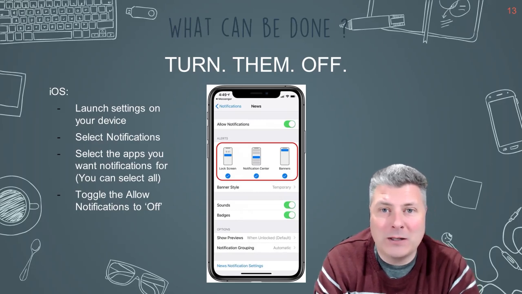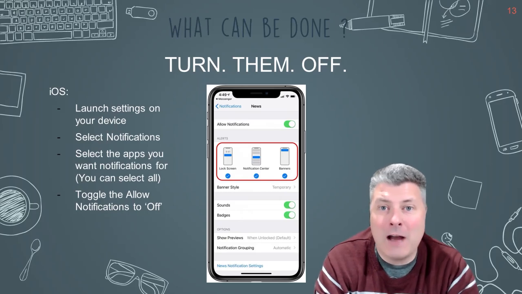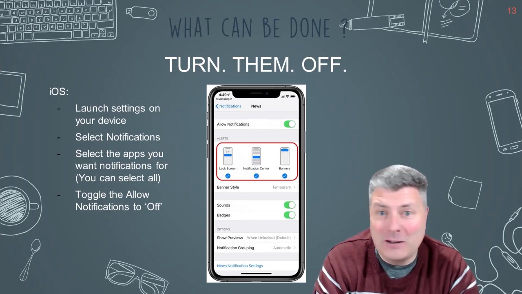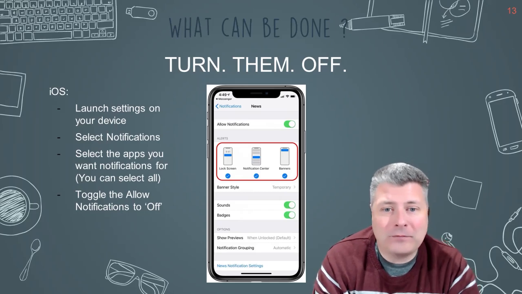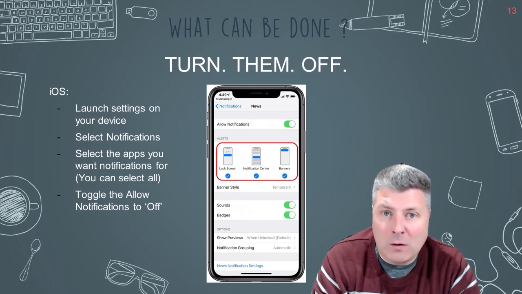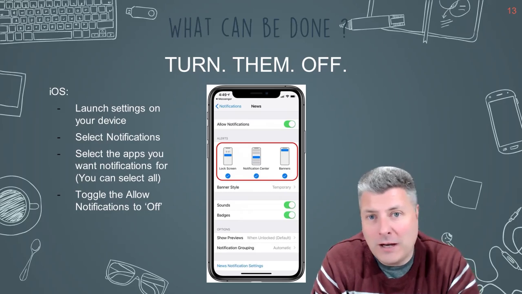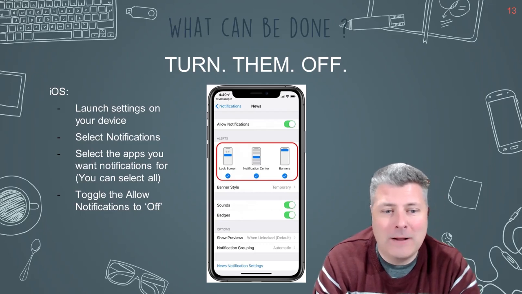So what I'm going to do is I'm going to show you very quickly on all of the popular devices how you can find notifications and turn them off. You only need to pay attention right now to the devices you actually own. So first up, I have how to do it on an iPhone. What you'll want to do is go into your settings menu and look for the notifications tab. When you select notifications, you're going to get the ability to turn off all the notifications on your phone, some of the notifications, depending what you want.